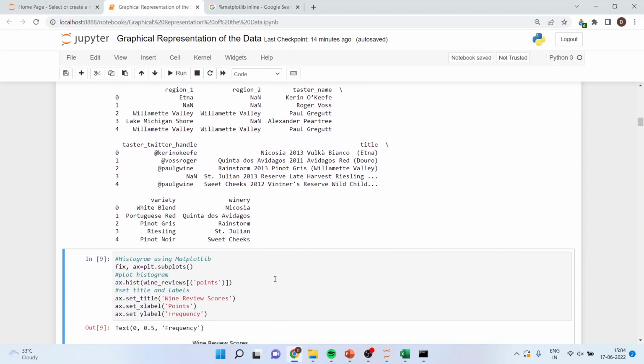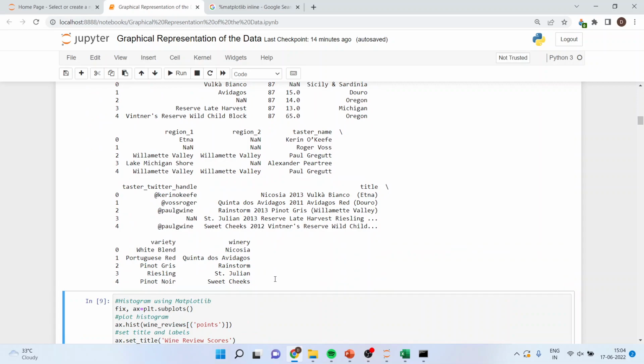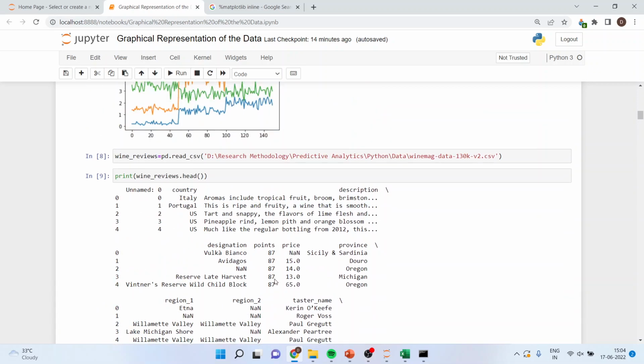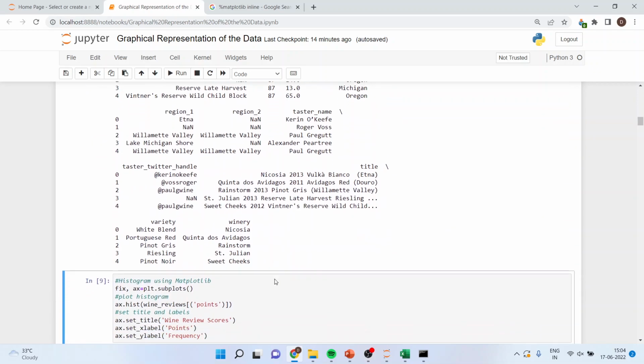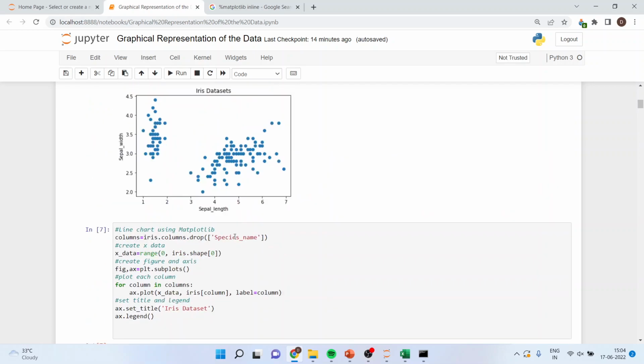Now I can run the histogram on a categorical variable and I'll have to find out where the categorical variable is. So now I'm running the command fig, ax = plt.subplots. This command we always run.